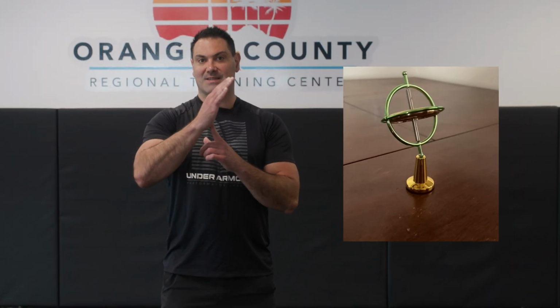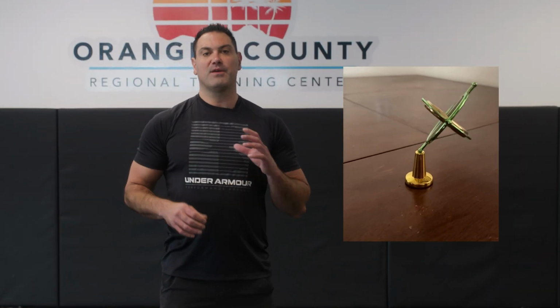When it comes to athletic movement, 2 things are happening simultaneously. We're weight shifting and we're rotating. That's it. So if you think about a gyroscope, it's actually tilting, weight shifting on its axis while rotating. So it's very important to be able to train this for your sport. So we work on rotational power and the transverse plane, and we can do that using the med ball.